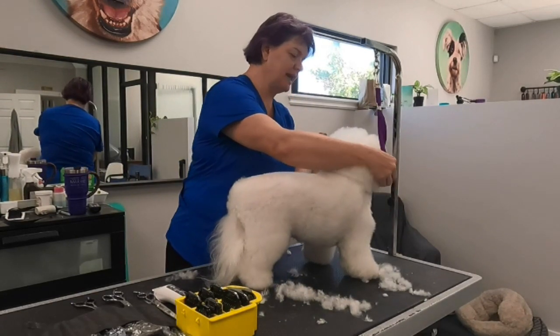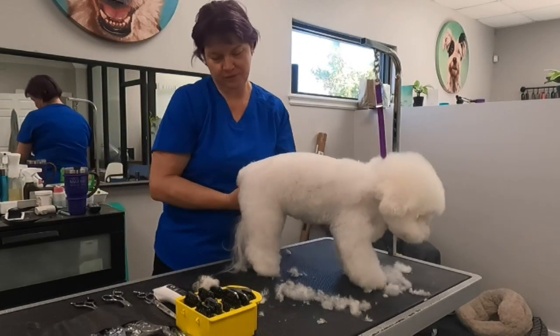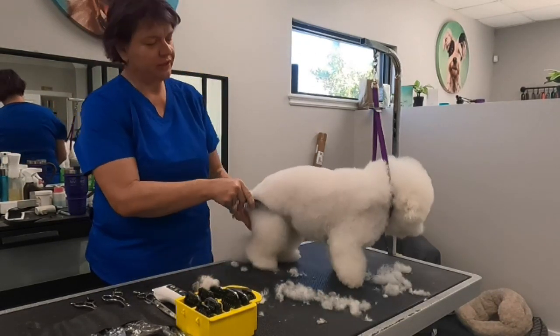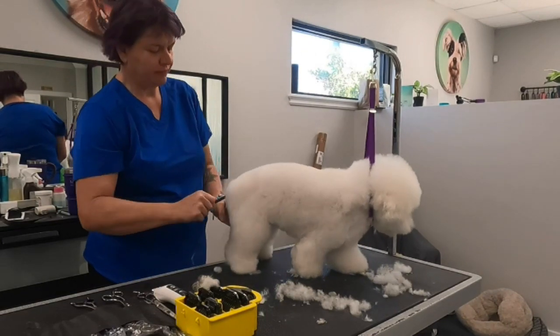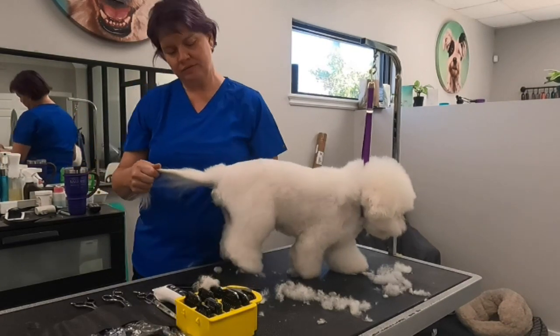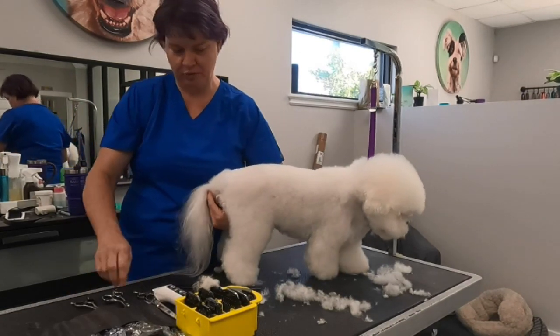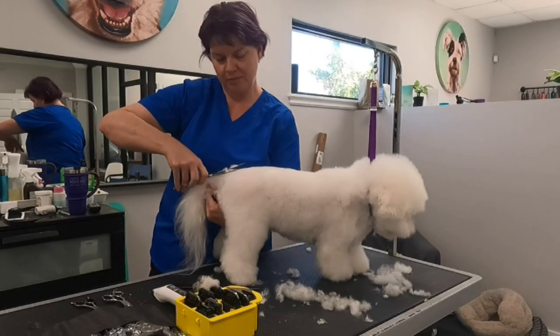Okay, so everything else about this dog is round, round, round, round, and their legs are big and fluffy. Is the base of her tail a little shorter than normal? It's not shorter than normal, it needs to be shorter. You want the base of the tail to blend right in with the top line.